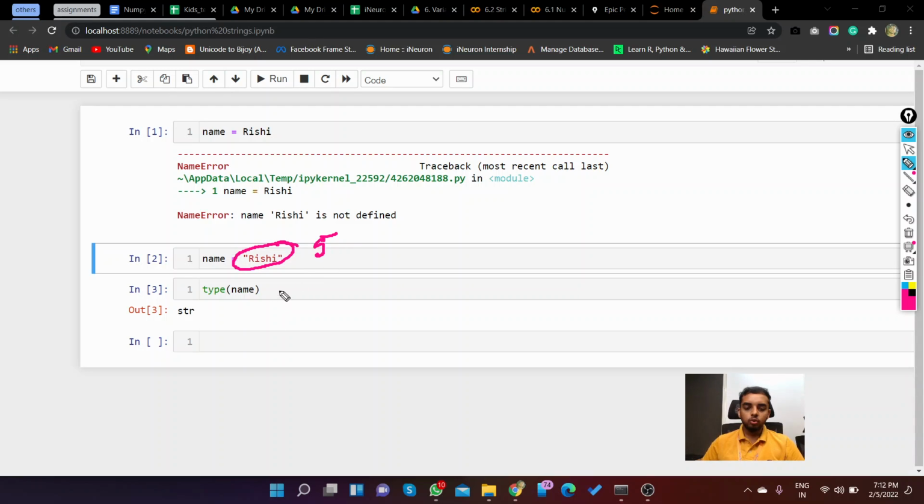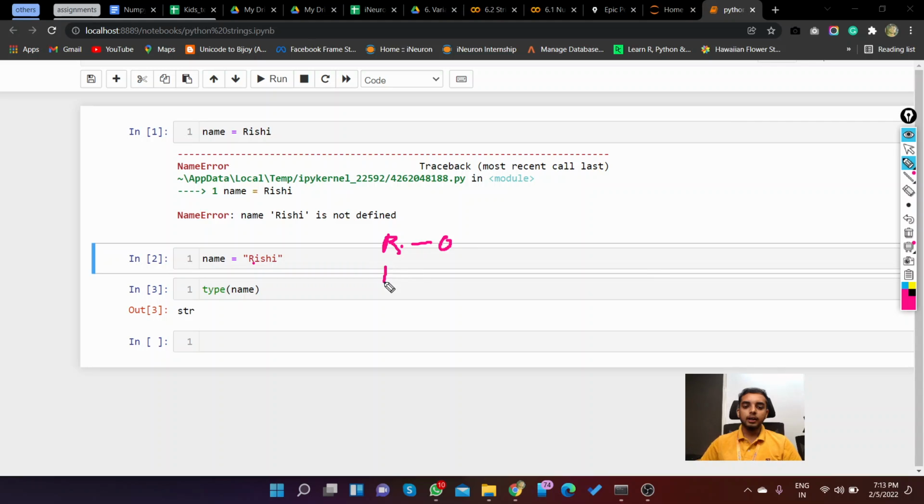Okay. So what are the indexes? Indexes mean the positions of each and every character. In Python, indexing starts from 0, then 1, then 2, then 3, then 4, and so on. So in Rishi, R's index will be 0.